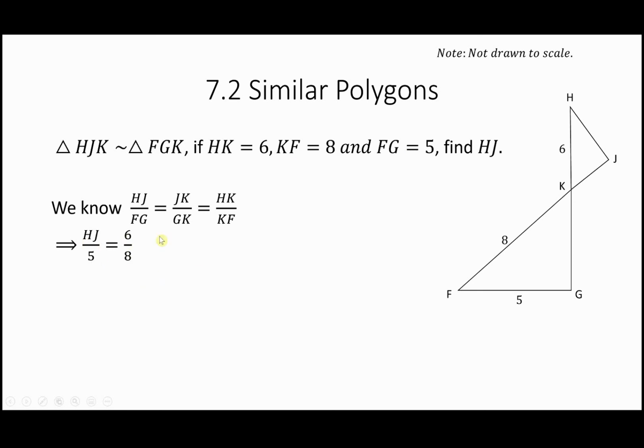Now let's use the cross product in order to solve this proportion, and then we're done. Notice that the cross product would yield 30, which is 5 times 6 on this side, times HJ times 8. So I put 8 times HJ with a raised dot in between. Now I simply need to use the division property of equality to divide both sides by 8, and that will give me HJ has a length of 3.75. Yep, that's true. 8 does not divide evenly into the 30, so I'm going to get a decimal final answer, and that is okay.